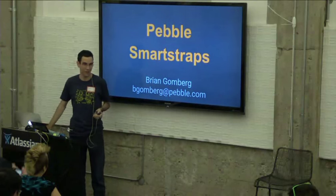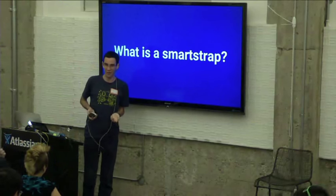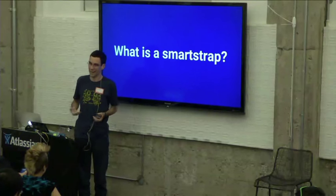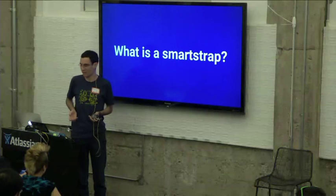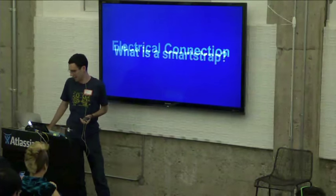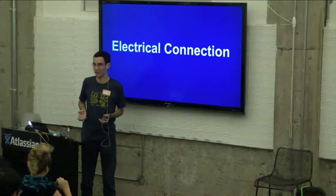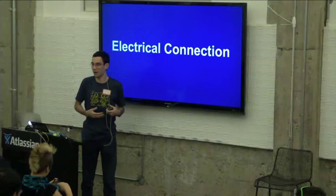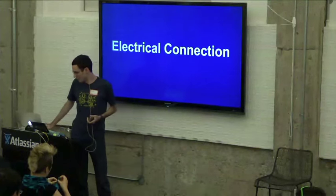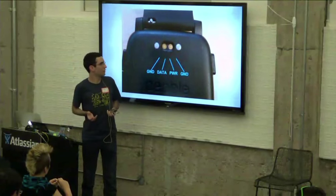So first of all, what is a smart strap? The way I like to think about it is a smart strap is anything that connects both mechanically and electrically to the watch and enhances the Pebble experience for the user. So if you look on the back of your watch, you might notice that we have four different electrical connections that interface the watch, usually with the charger, and can also interface with a smart strap. So what are those connections actually for?